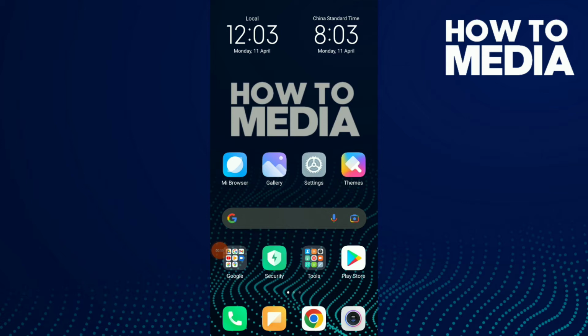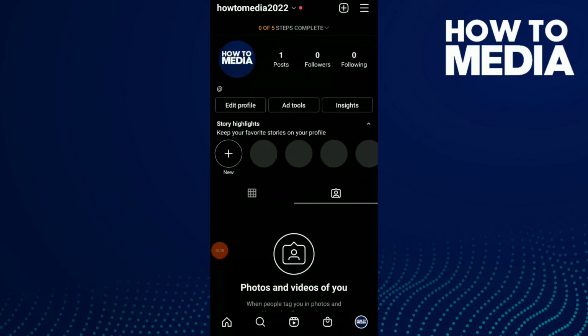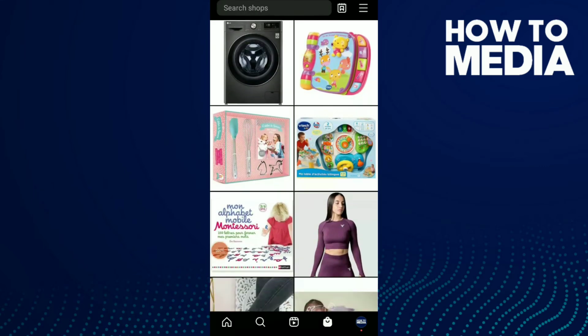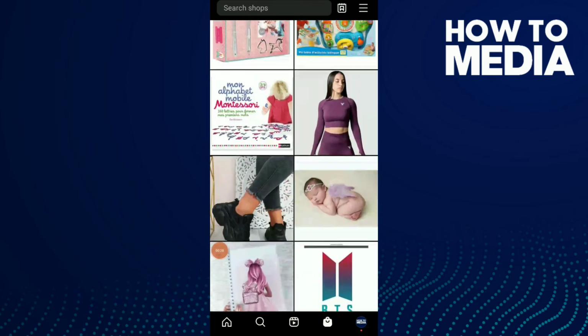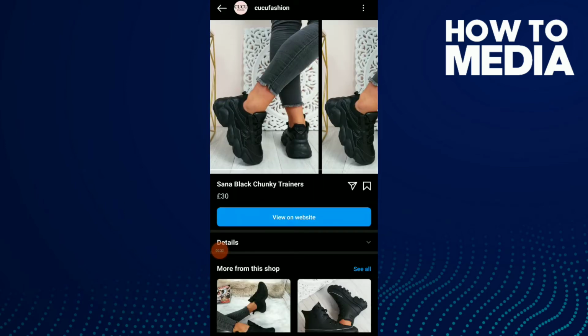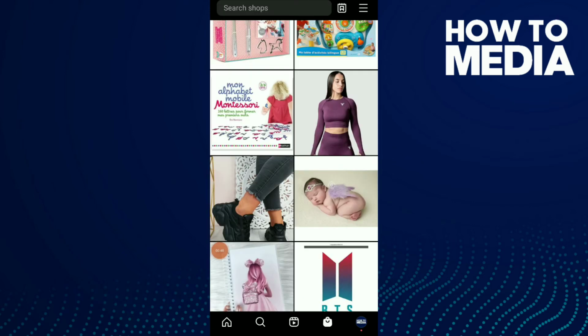So this wish list only you can see. To do this, all you need to do is open your Instagram and click on the shop icon beside the reels icon. Now, for example, I like one of those products. Click on it, and all you need to do is click on save, like you are saving a post. Click on it, and as you see, this post has been saved to your wish list.